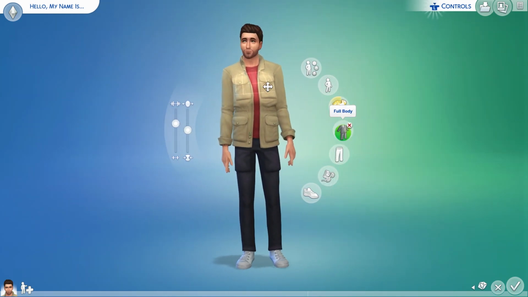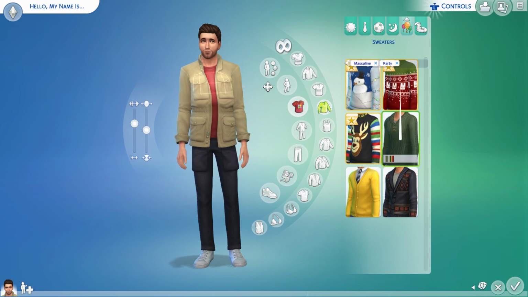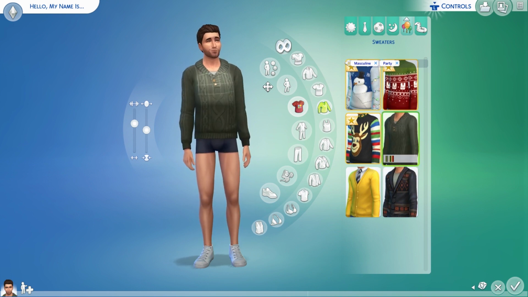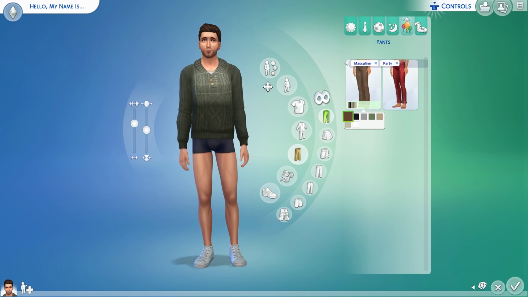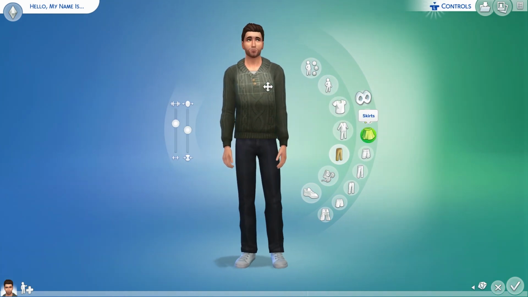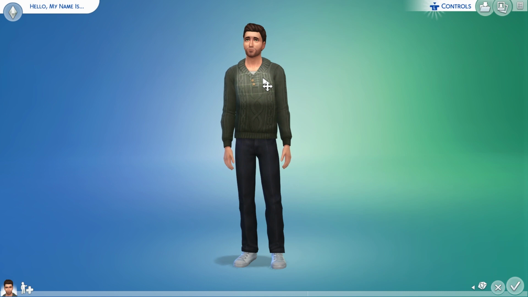So if we go to tops again, it is definitely a learning curve trying to remember how to do this. It takes a bit. Ooh, I like this. This is nice. Maybe that one. Put some pants on, man. What are you doing? Come on. Gotta get some pants on him. Black ones. That'll do. He looks possible, I guess. And I don't want to spend too much time customizing things, but I do want you guys to be able to see what the options are.